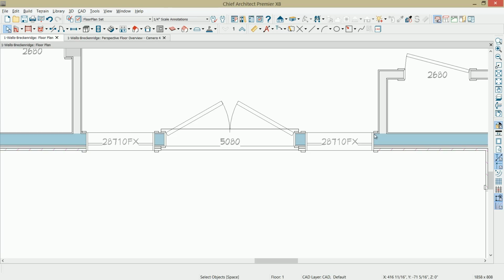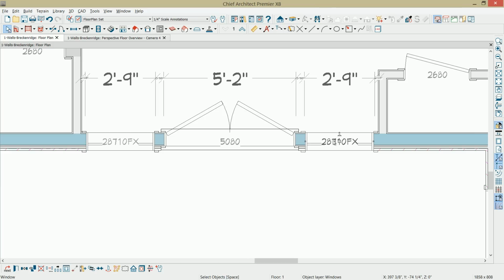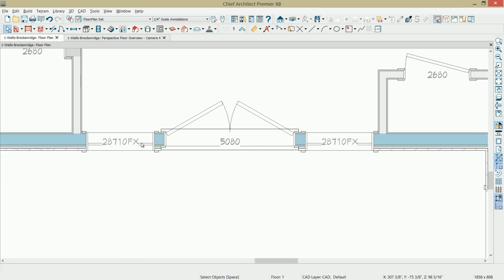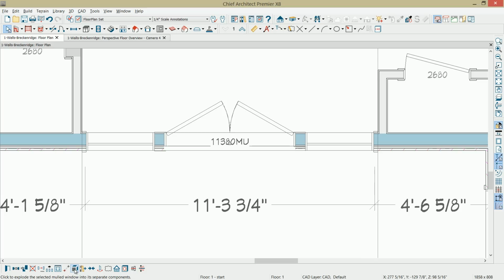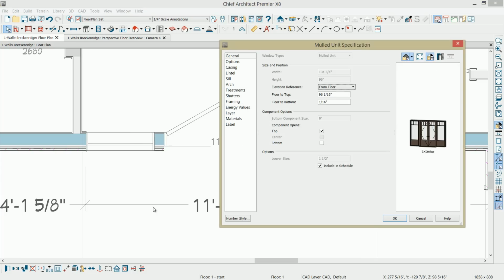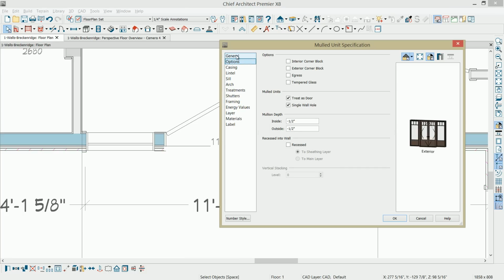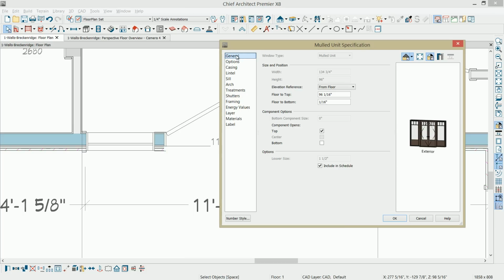Now to create this as a mold single unit, which you may or may not do in the field, I'm going to select the window, shift select the door, shift select the window. There is a block or mold tool, make mold unit, select that, and now when you open this up, Control E on the keyboard, you can include it as an entire unit. You can also choose to have this framed as an entire unit, so you can leave that opening and frame it as a single opening.